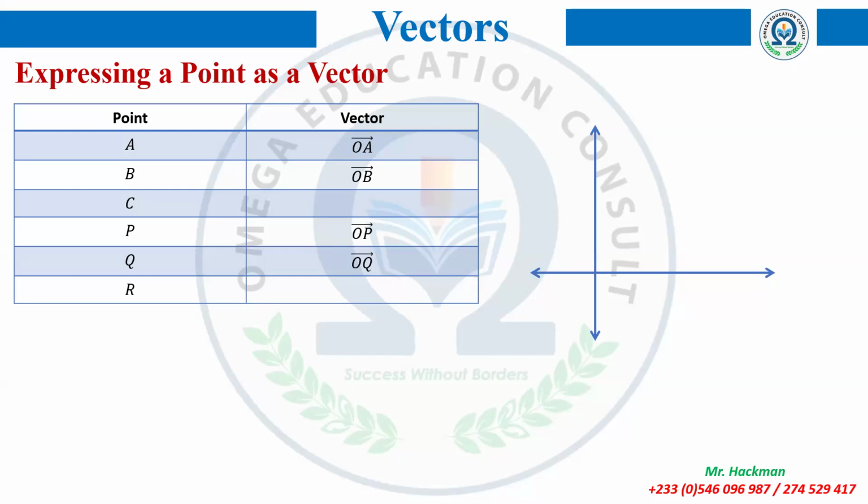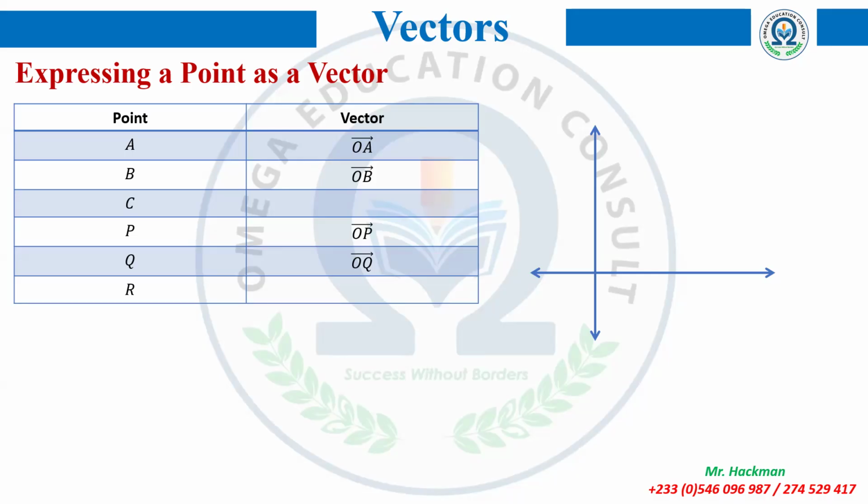We were still looking at types of vectors. We did the equal vectors, we did perpendicular vectors, and I think we did resultant vectors as well, or we did only perpendicular and resultant vectors. I remember perpendicular and resultant. However, in today's lesson we are going to look at the last aspect of vectors.